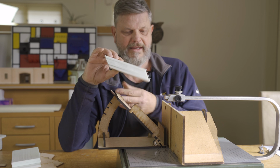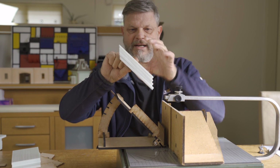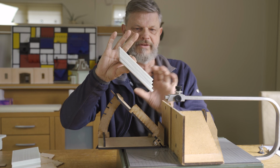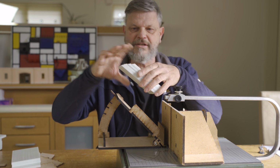So let's try and do the other side as well. Now, mind you, if I put it like this, you see, here's the angle, there's the wire, so that's not good. If I put it like this, here my cut and there. So this is the right way to go.